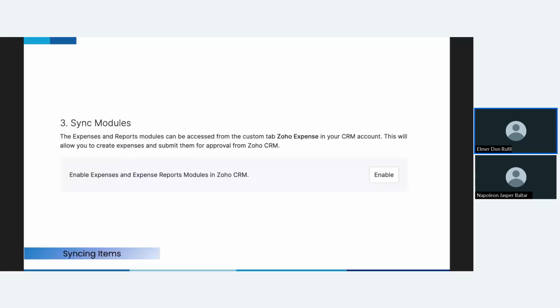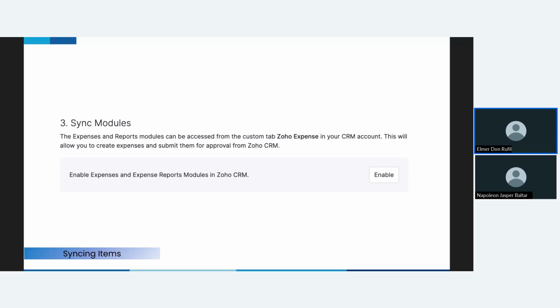So once Zoho Expense is integrated with Zoho CRM, you can manage your expense activities directly inside your CRM account. So this means you can create expenses, group them into reports, and submit them for approval without switching between different applications. So to make these modules available in Zoho CRM, you first need to enable module sync from Zoho Expense. So go to the admin view, then open settings. Then you just have to navigate to integrations and developer space and click Zoho apps under the integrations. So from there, open the Zoho CRM card by clicking show details.